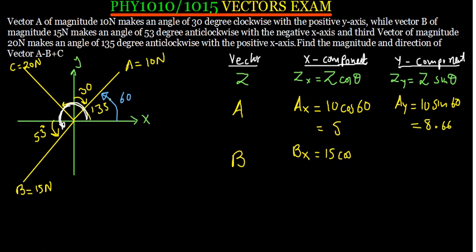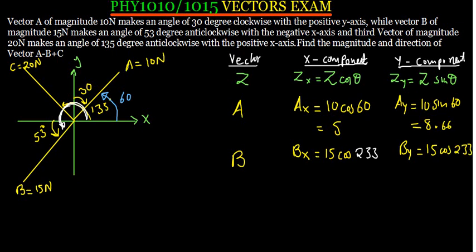Martha? Yes? So it's 180 plus 53, 233. Okay. Which is 180 plus 33. Alright, that's very good. That's 213, right? Oh, that is a 53, not 33. So that is 233. Very good. So the angle you are using is 233. Okay. And then the y component, we call it by. That is going to be 15 cos 233. Thank you very much.